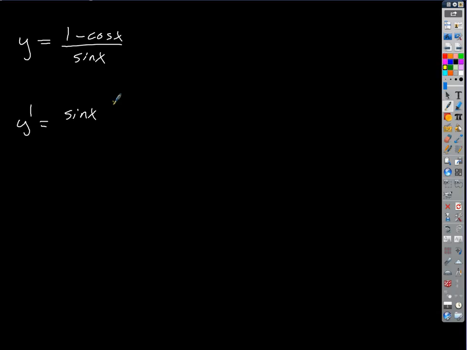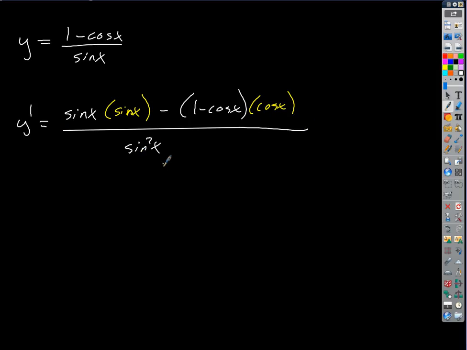What's d high? Sine. Right, derivative of, we get 0. Would it be negative sine? Well, but I'm going to have a minus in front. Right? We see that? So if I take the derivative at the top, I'm going to get minus negative sine x is positive sine x. Okay, keep going. Low, which is cosine x, all over. Okay, and then I can simplify that. That's going to give me sine squared minus 1 plus cosine squared.